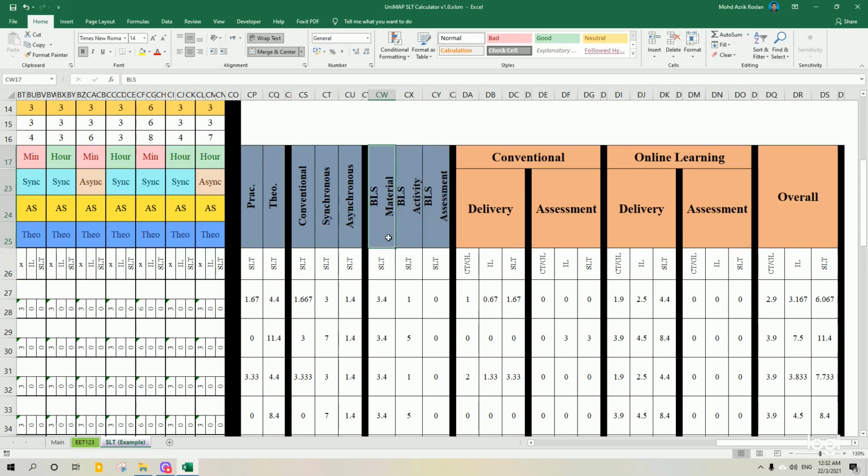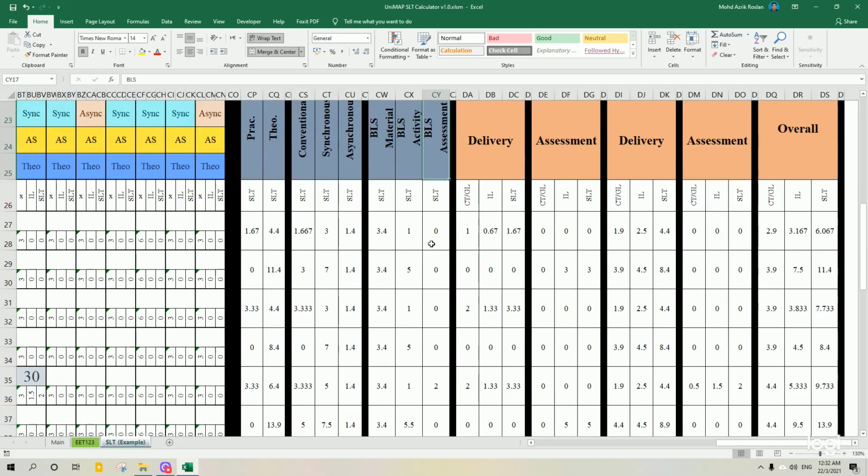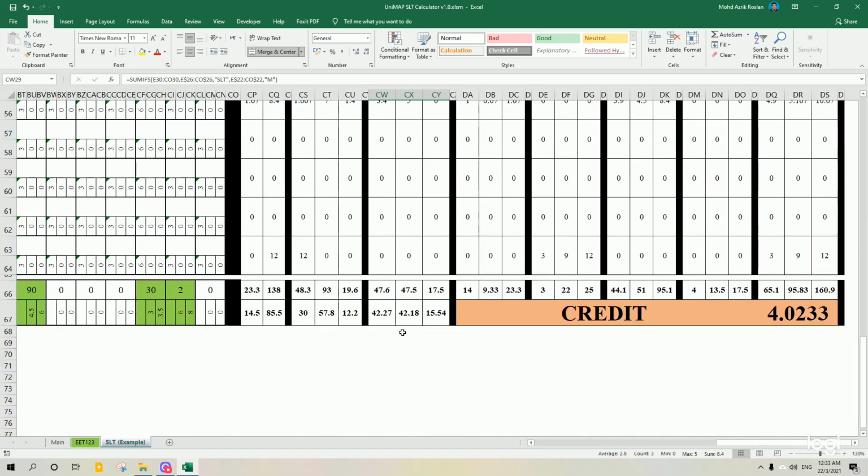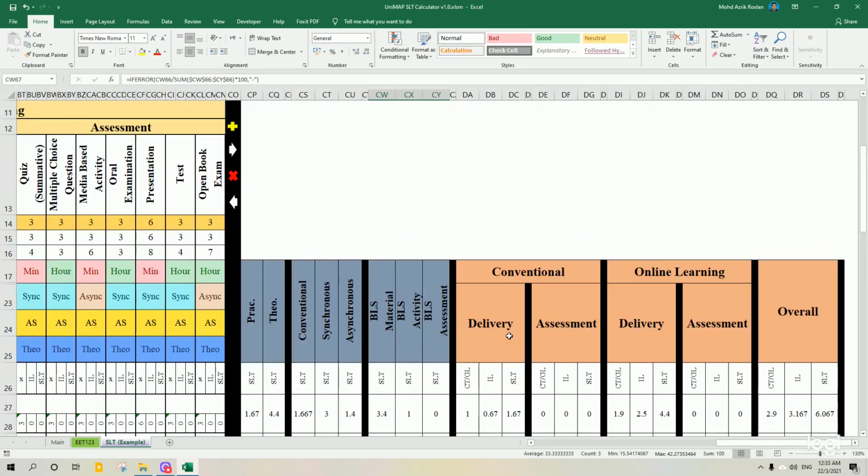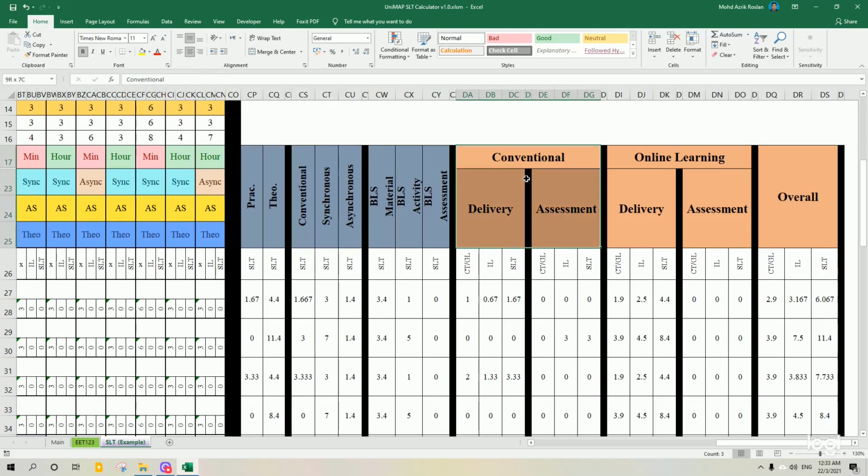We have material, activity and assessment. Okay, the same, this is for each week, week 1 until week 19. And then here we have the total amount of the SLT in hour, and then this is the value in percentage.